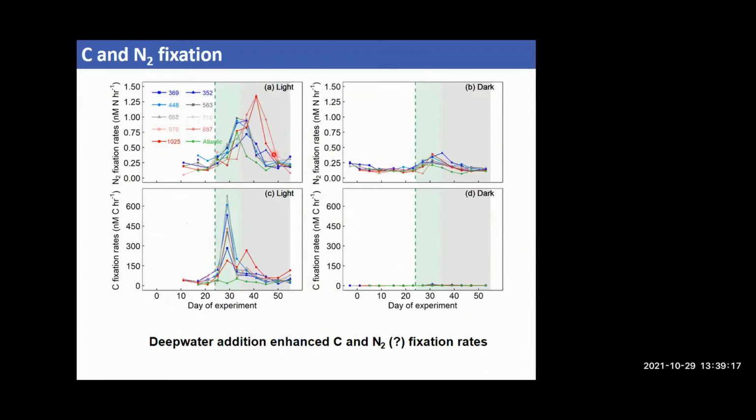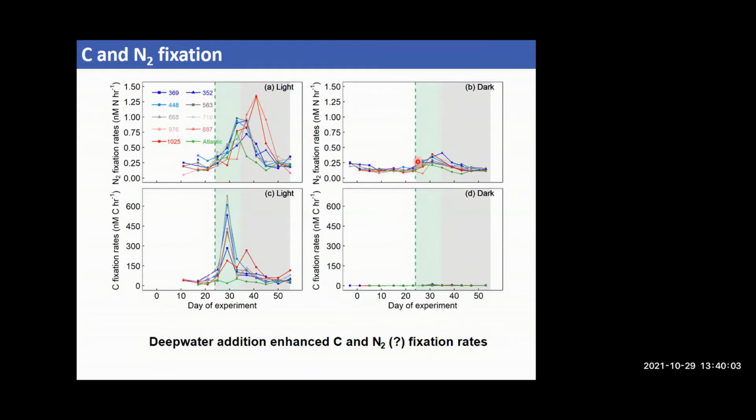And these are the main results of my work. On the y-axis we have the nitrogen fixation rates in the light incubations, in the dark incubations, and then the carbon fixation rates in the light as well as in the dark incubations. This is my deep water addition here, where this phase starts. Again, the blue ones are low CO2, red ones are high CO2. You can see the nitrogen fixation increases, but it doesn't increase immediately after the deep water addition. It takes time. In fact, when all the nutrients are consumed in this phase, then it increases even further. And when the CO2 is high, then the N2 fixation is even higher, which is quite true for the light.